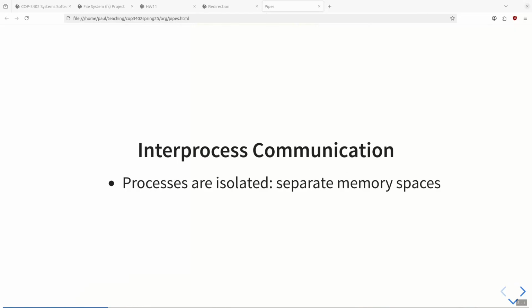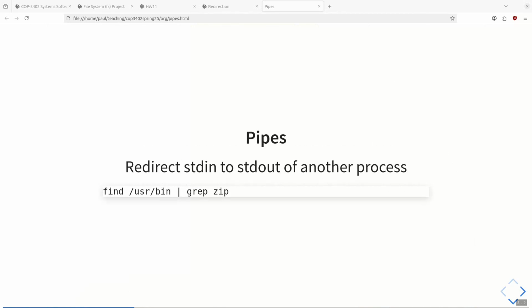The problem is that sometimes it's really useful to have processes communicate with each other. Sometimes you might want to change x's value based on another process. I gave you examples of this on the command line, where we could build up bigger programs not by writing a new program, but by combining small component programs like Lego blocks. For instance, if I wanted a program that would search for files that have zip in them, I wouldn't have to write a new C program to do that. I can just use 2 existing programs. I don't have to write a single program that does every possible thing that I want.